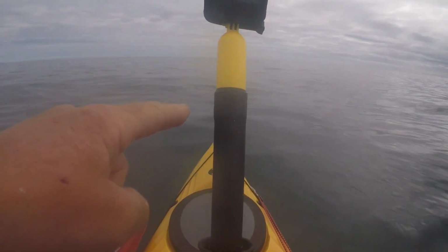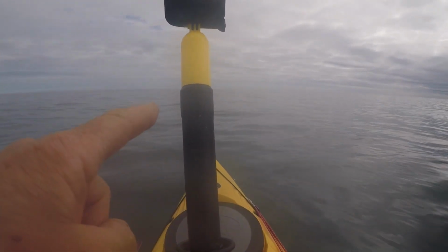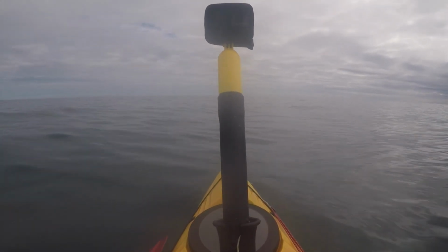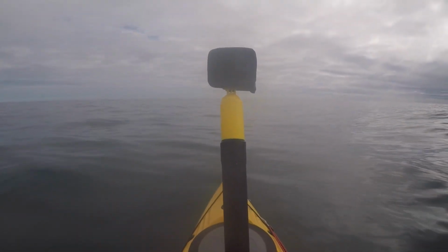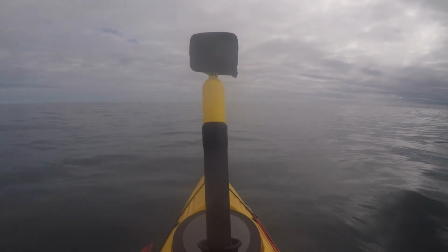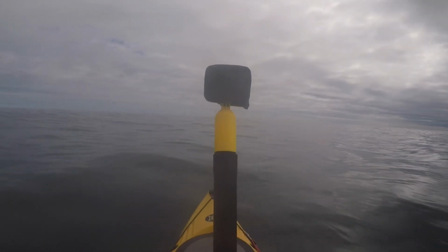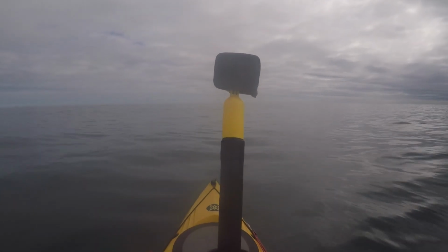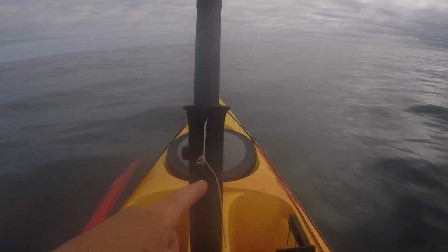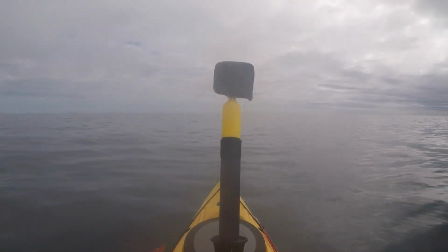And where you see it slightly swollen there, I'm wobbling about in a kayak. Where you see it slightly swollen there, I heated that up with hot water and pushed in the yellow bit, and that's one of those GoPro mounts. It's not a genuine GoPro one, it's a cheapie. It's called a floaty, but I pushed that in, so it should provide some flotation, but I have tied it on here, as you can see, which hopefully makes it a bit more secure.